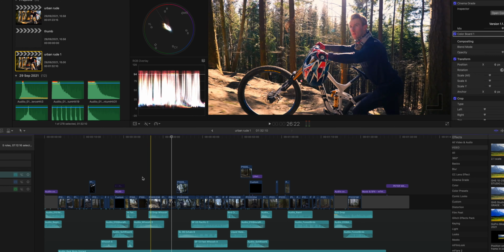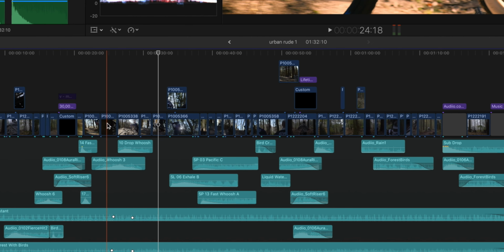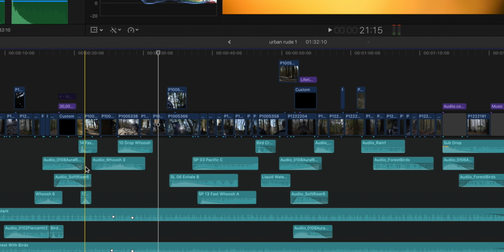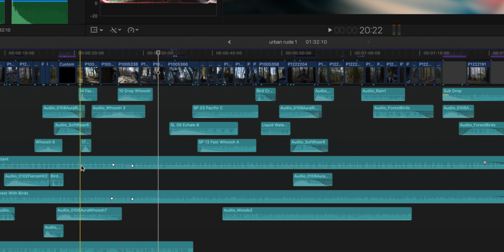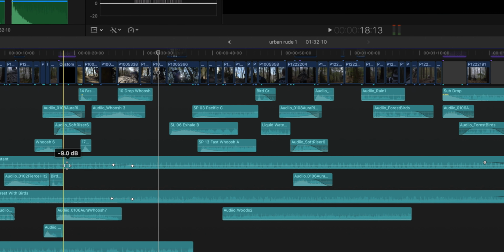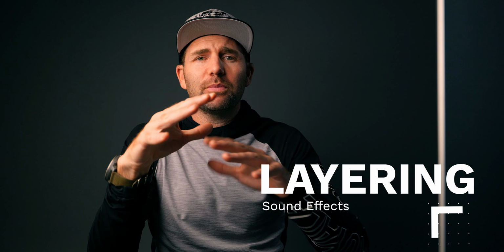All right, let me go over how I stack some of these sound effects and why I do that, because you can see in the effects section right here, there's a lot of sound effects and some of them are on top of each other. The reason why I stack them is that I want to layer my sound effects, because by layering you can get more creative sounds, or better sounding sounds when you combine similar sound effects.